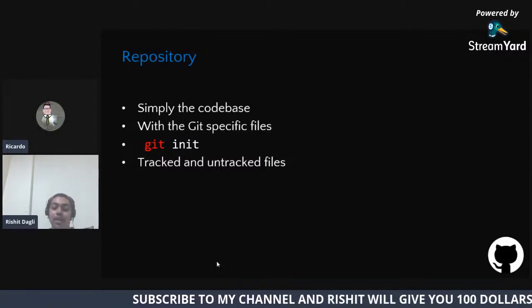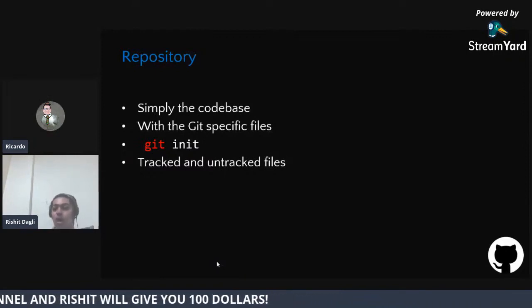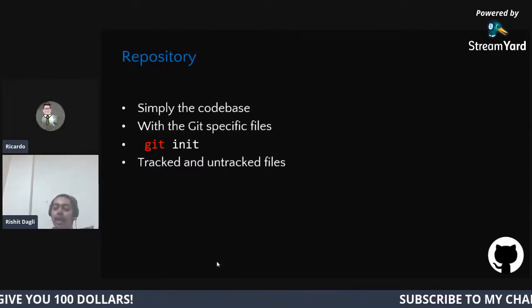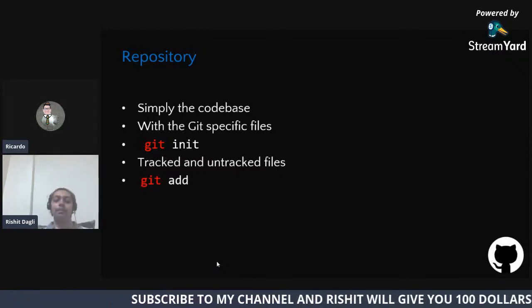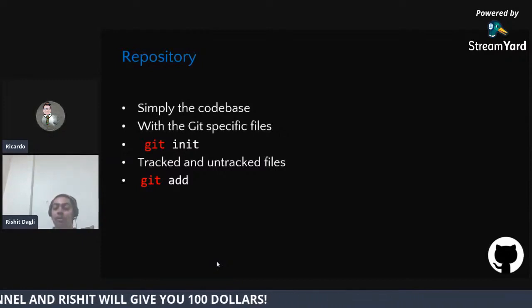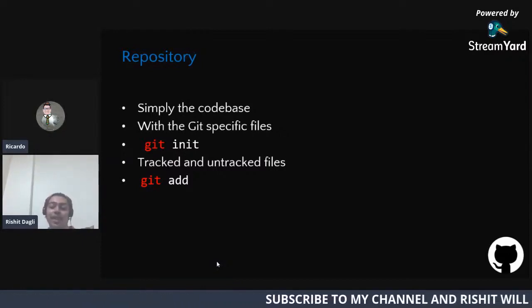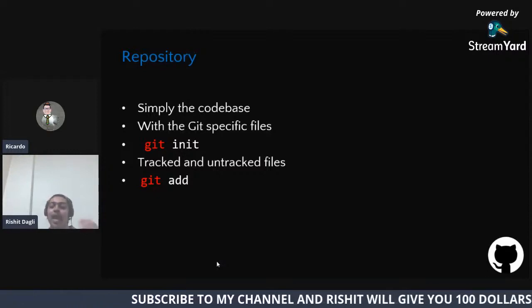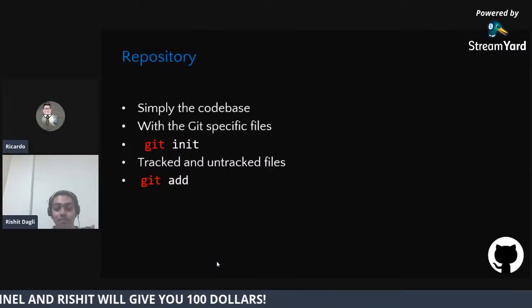That's what tracking and untracking means. So how do you add a file to be tracked? You simply use the git add command. When I do git add followed by a file name, I'm telling git to start tracking the file, meaning having a change log and all of that for the file.